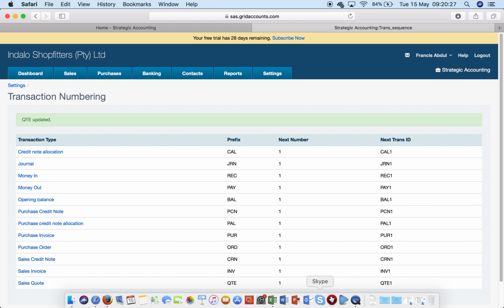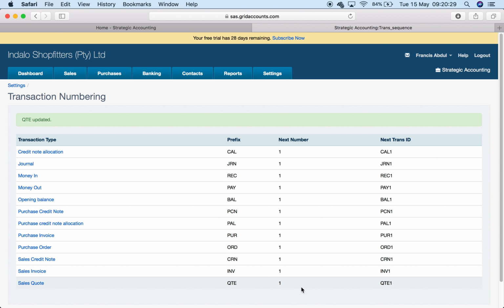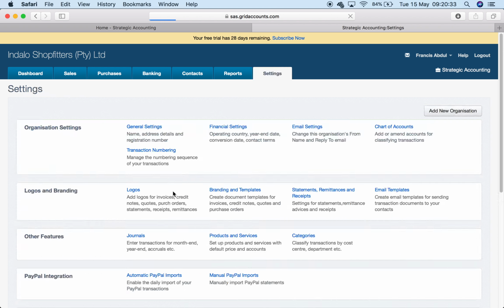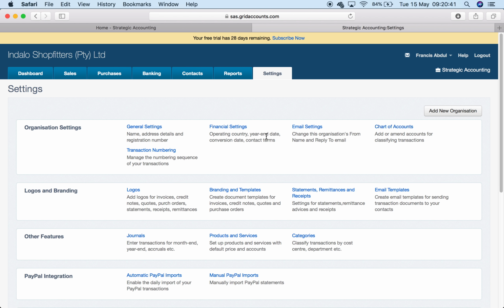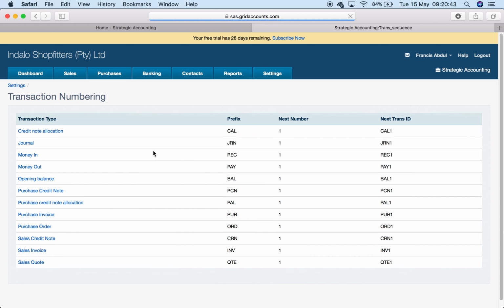So from a conversion point of view, that's where we need to change the sequence numbers as far as the application is concerned. We're going to talk in another video about how to import data from the previous accounting system through the CSV processes. What's important is when you have transaction numbering and when you're converting from a previous accounting system through a balance sheet approach, where we have journals that we will put on board.